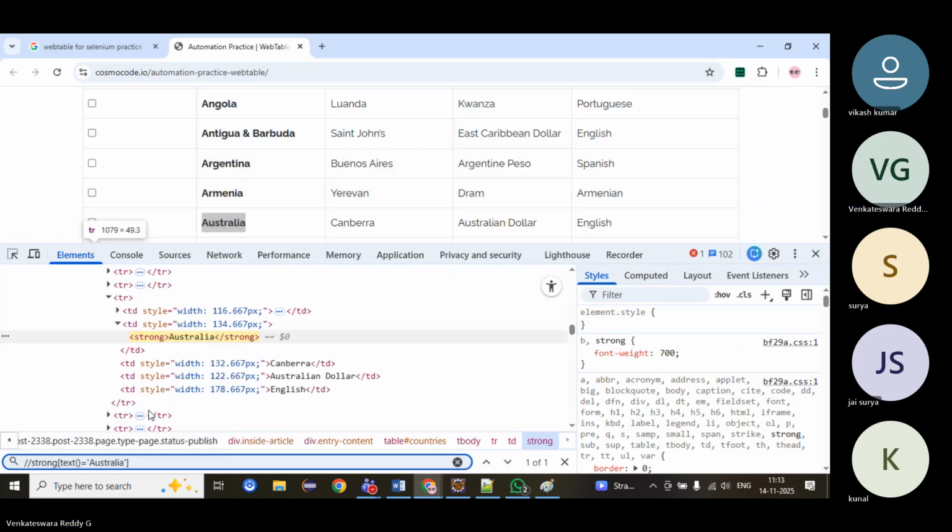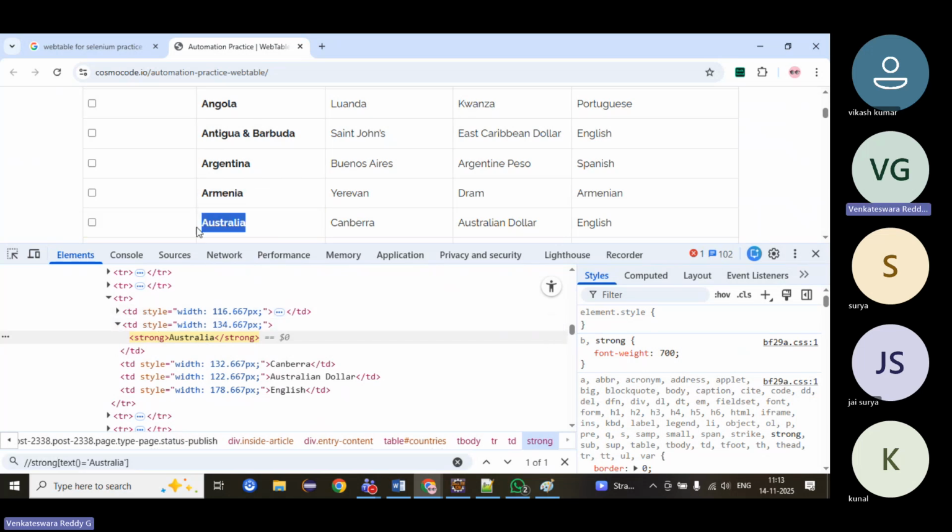Then next, we need to identify this checkbox. I want to identify this first TD. I came to Australia now, and now I want to identify this checkbox, that is the first TD. Now I want to move from here to the first one. How can we move? We can achieve it in multiple ways.